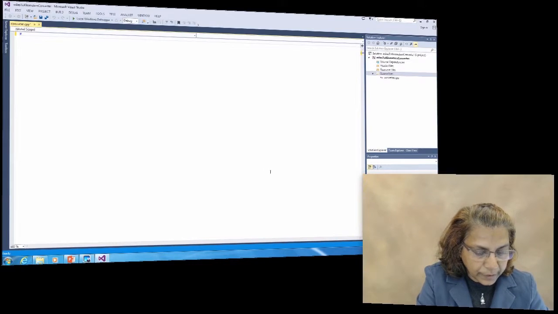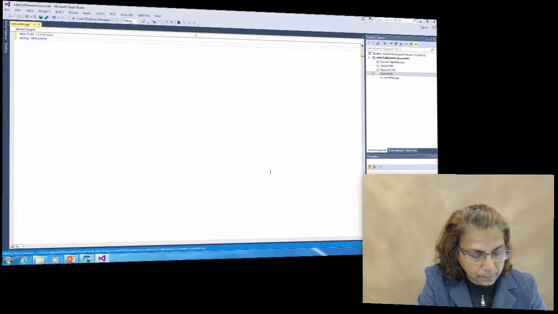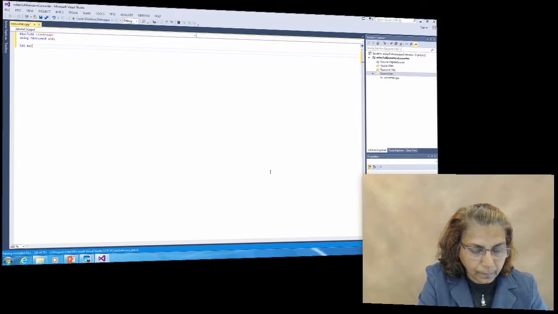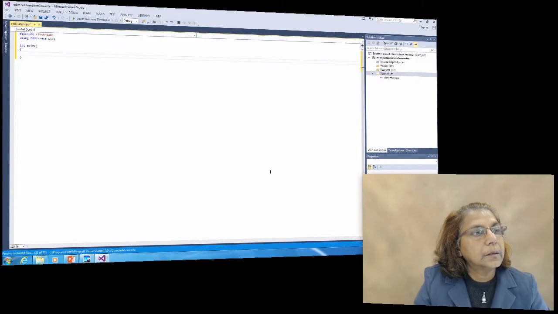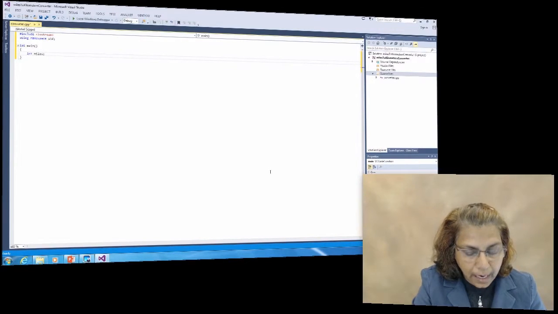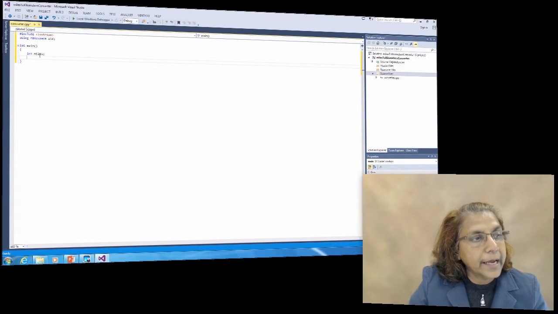Okay, so let's just type our usual pound include. So let's declare our first variable. And this is how you declare. Miles is the name of the variable, and let's assign the integer data type. So you will type int miles.